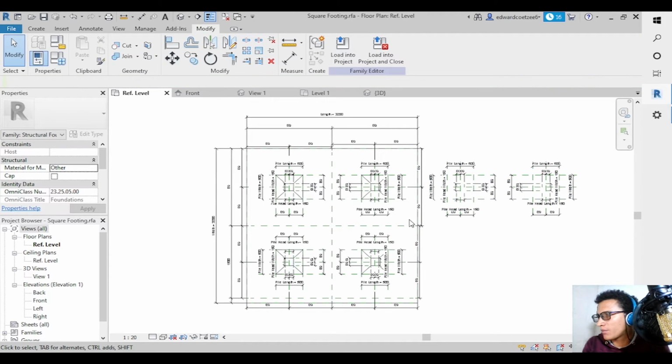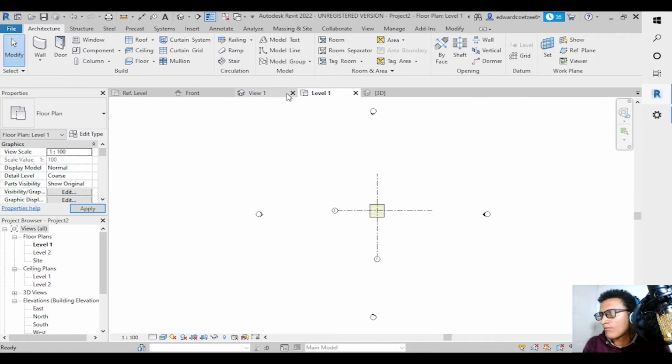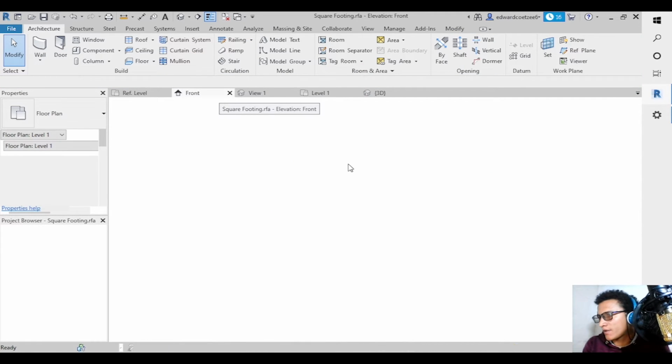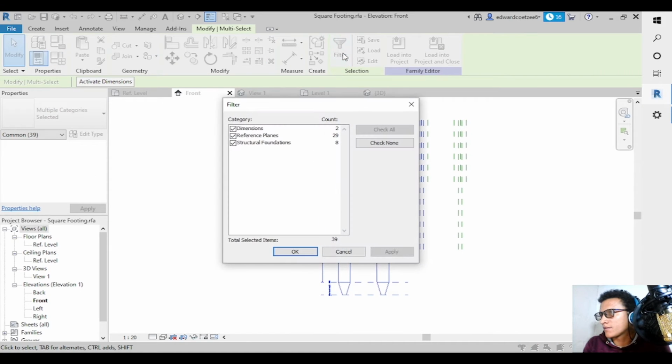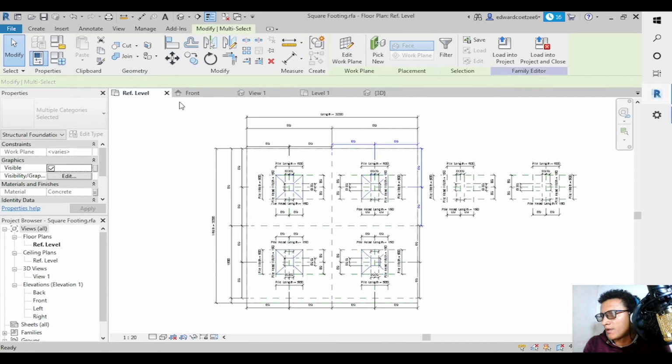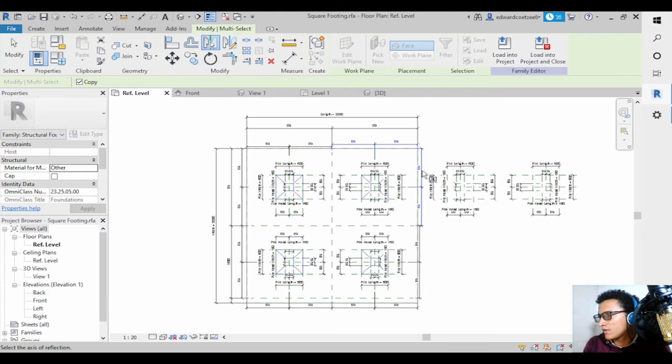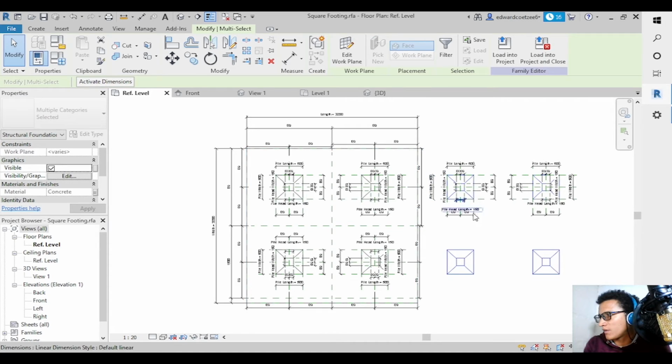Okay, so basically what we want to do now is let's just come here, front, we select this, we say filter, check non-structure, we say apply, okay, and we go back there, and then what we do is we mirror it as well, and there we go.